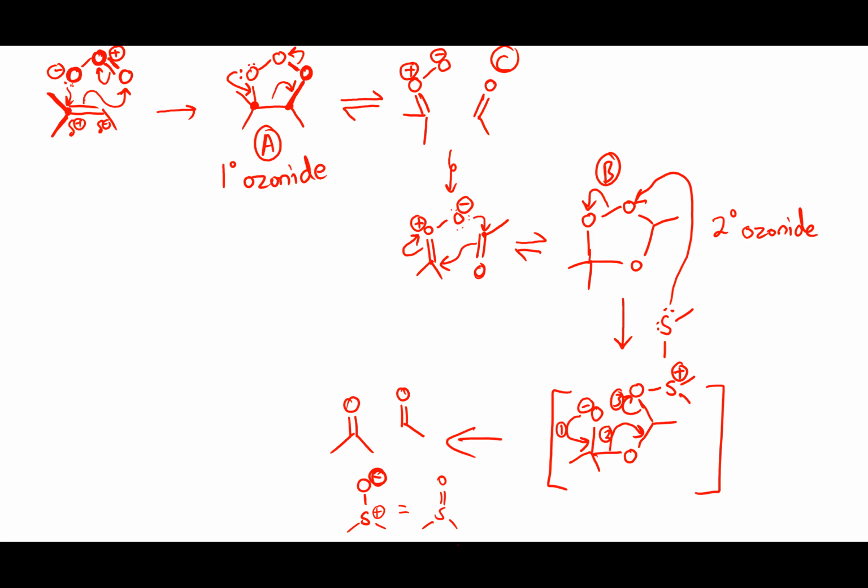stable. So you add in a decent nucleophile. What we're doing here is basically oxidizing the nucleophile. We're basically reducing the secondary ozonide. We're eliminating off an oxygen and its electrons. And so we're using either dimethyl sulfide or triphenylphosphine. That comes in, attacks one of the oxygens, and the whole molecule falls apart to give us the 2 carbonyls. And so that's how we get to the end product.